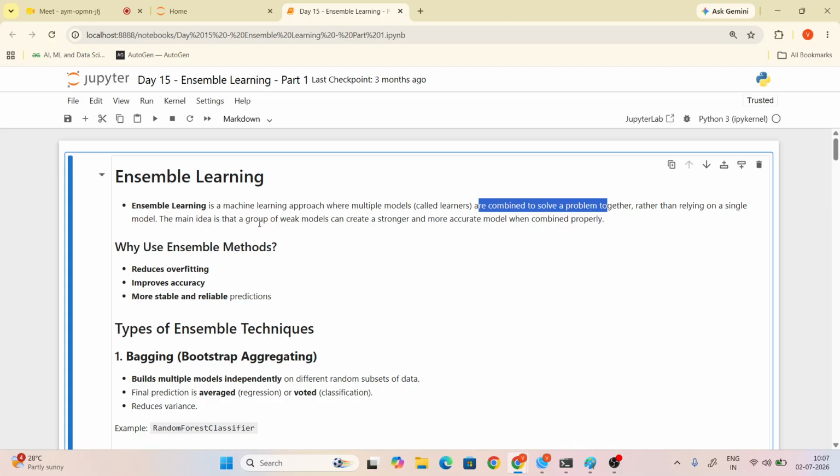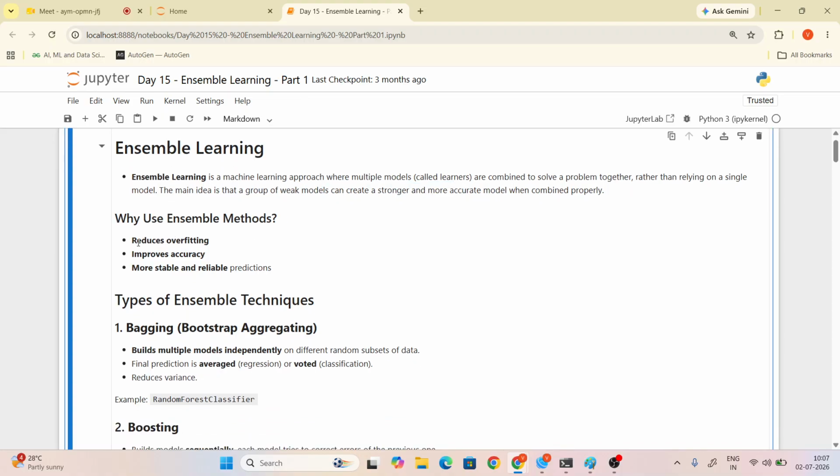It means a group of weak models can create a strong, accurate result. It reduces overfitting, improves accuracy, and is more stable and reliable. Reducing overfitting means our data set contains noise and duplicate data, and these will be reduced using ensemble learning.